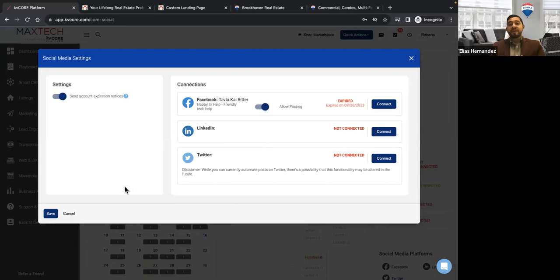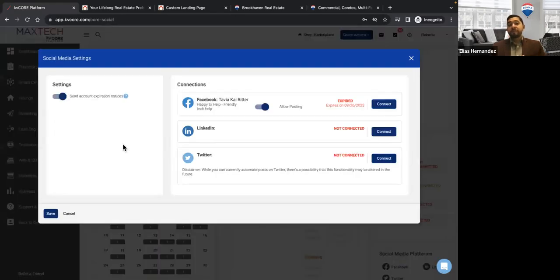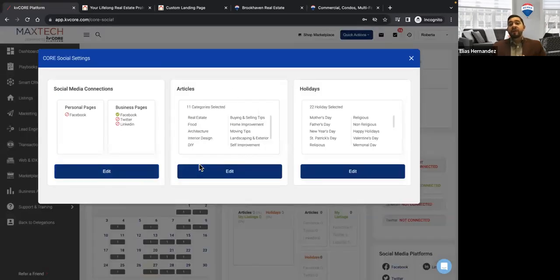For the other two, of course, go ahead and sign in if you have that information, but this is where you go to do that. I like to call this out just because it's nice: with the new update with KV Core, there is an option that it will alert you if your account expires. So for all the people out there that change their Facebook password or LinkedIn, when you forget it every other time, that's okay. It will tell you, hey, this disconnected, so I need to go back in and sign in. Once you put all that information in, of course, don't forget to hit Save down in the bottom left. And other than that, you really are just going into these two areas and selecting what you want KV Core to take care of.